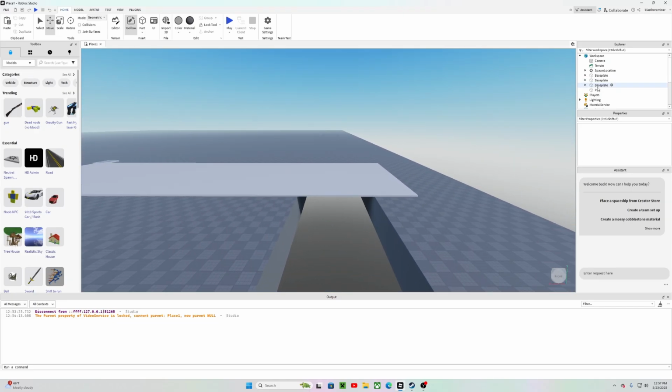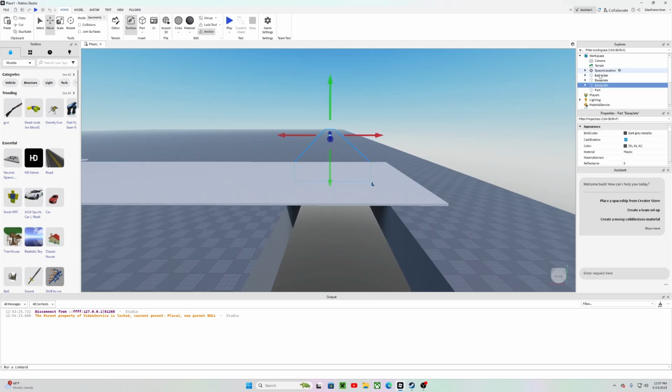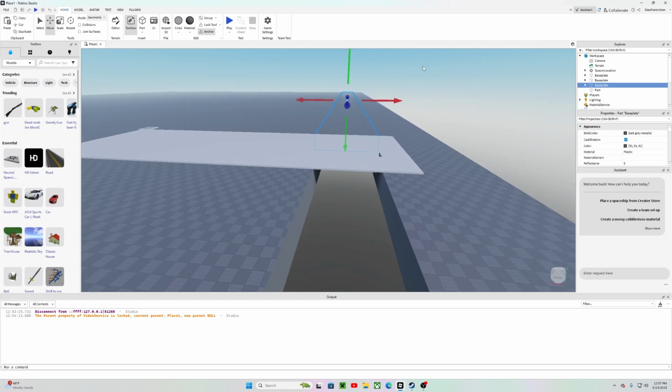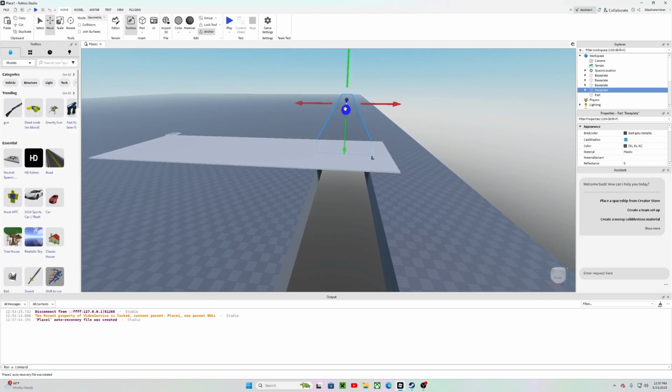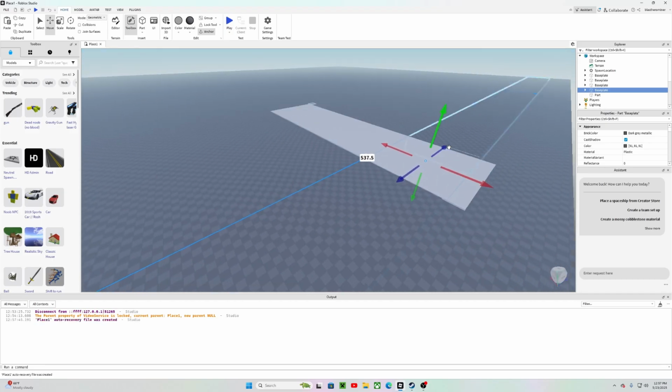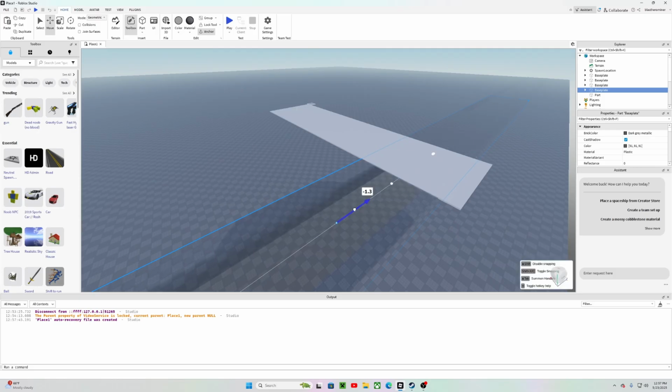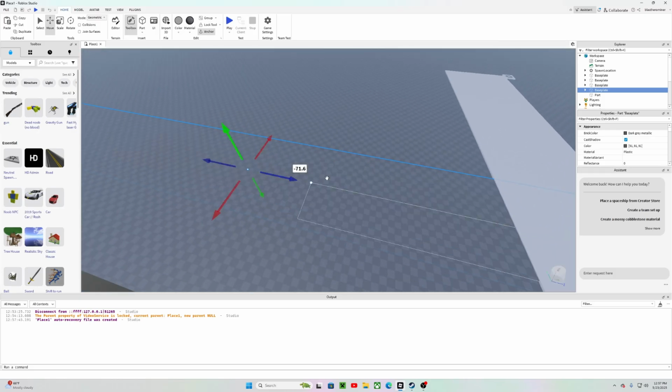So we're going to duplicate that again. And I've just noticed that all of these are locked, so I'm going to select all of them and tick off lock just so I can select them in the workspace. So I'm going to duplicate this and move it all the way down here.